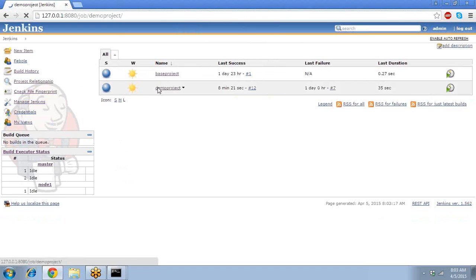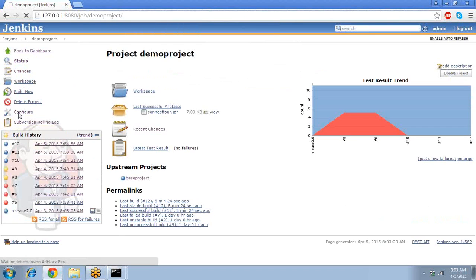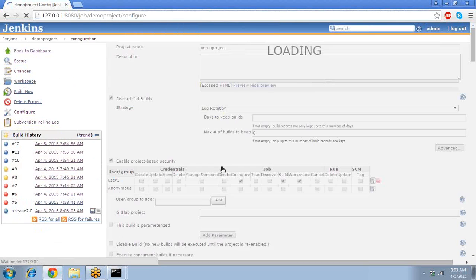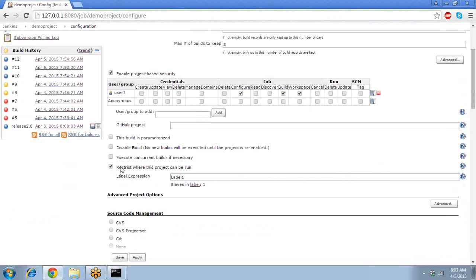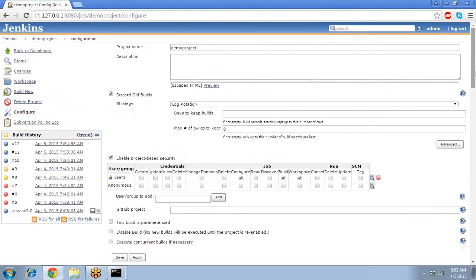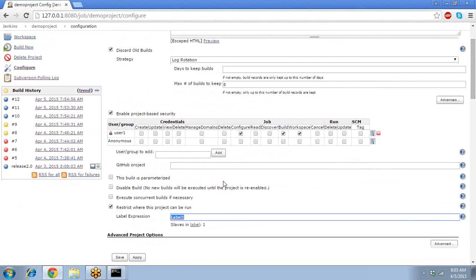So in the project configuration, we will restrict this project to be run on that slave. We can check this, and we can give the label on which this project should run, and we will be saving the configuration, and whenever you execute, this project will be executed in one of the nodes available in this label.